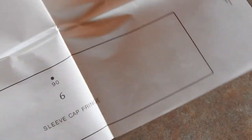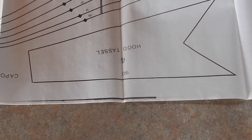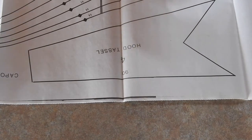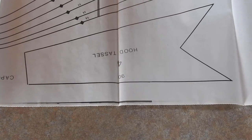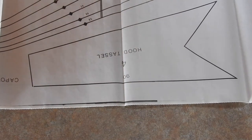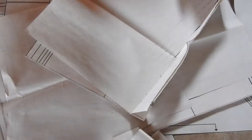These pieces right here, the sleeve cap fringe and the hood tassel, you'll notice they don't have any sizing to them, so I don't have to worry about making extras of those. However, it is good to put it on more solid paper, which I will do at some point in time, just not right now. Anyway, you don't need to sit and watch me cut out all of these pieces, so I'm going to switch the camera off. I'm going to get these pieces cut up, redrawn onto some other paper, and then I'll be back.